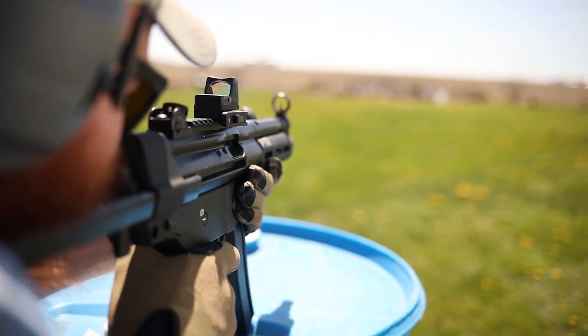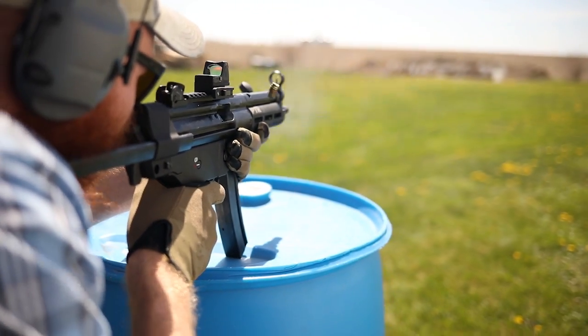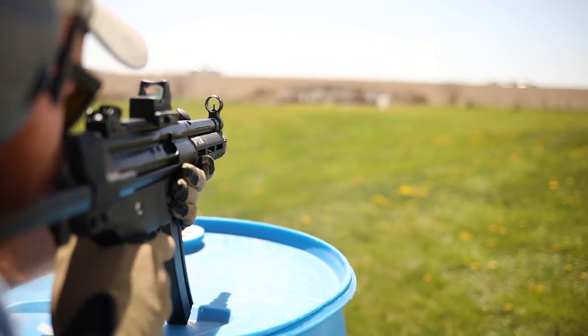Now, if you're law enforcement or military, you're mission dependent, equipment may vary. This might not have enough punch and enough range for you guys.